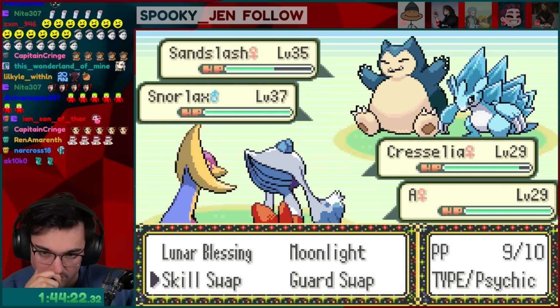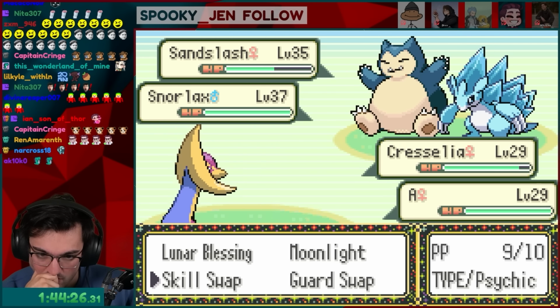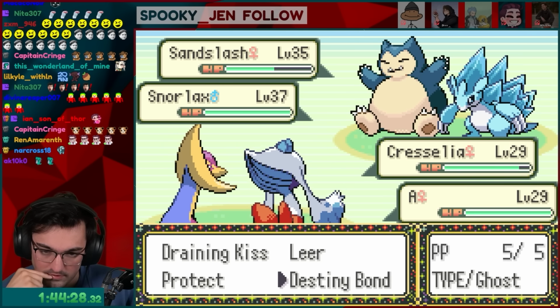Skill swap with you? No, I'll skill swap with you. And you'll Destiny Bond.